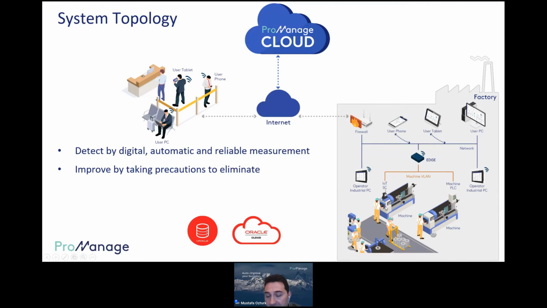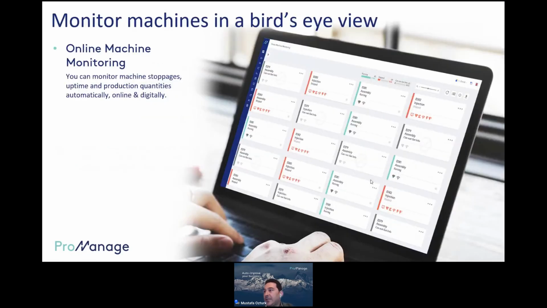We can also have operator industrial PC interfaces. This is when you get to the digital package, the second package, where the operators can see their data in real time, their KPIs in real time for their machines, and they can enter scrap data or stop reason data. We can get those reasons from the machines if that's available from the machine itself. We can read them from the machine PLC. If not, the operators will have the opportunity to enter some of that data into our system. And I'll talk about some of the tools that we have within the system.